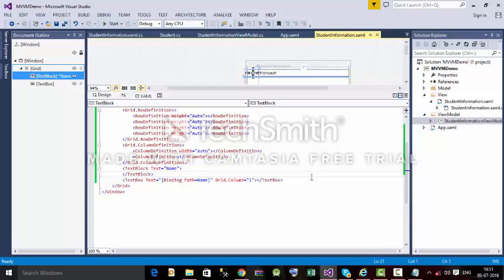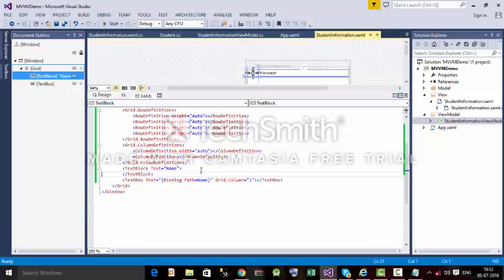This is the basic concept of the MVVM pattern. You will have a view model and the model. Now I have shown you how to define a data context. Data context is nothing but a way to define a bridge between the view and the view model. It is a way to assign a view model to a view.